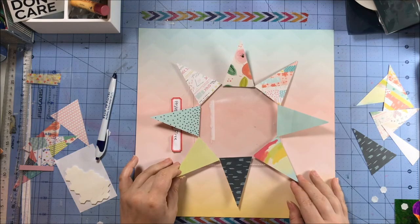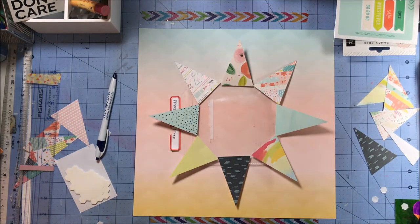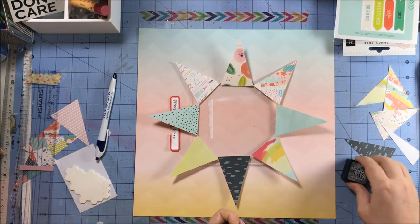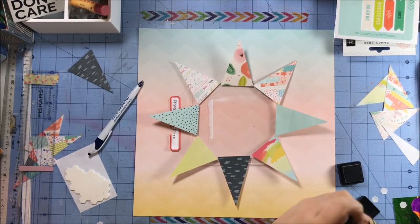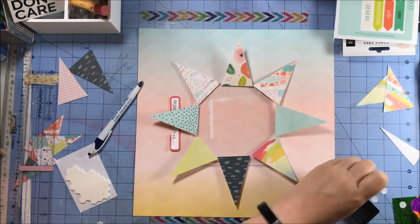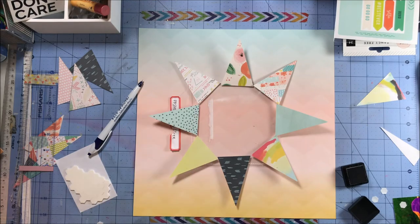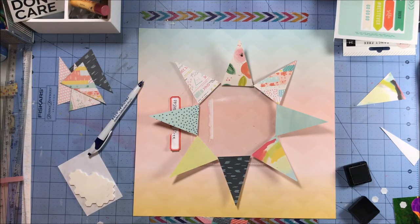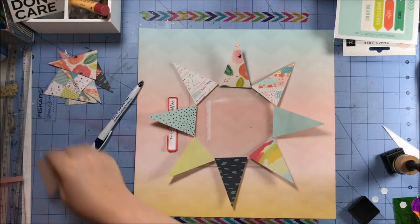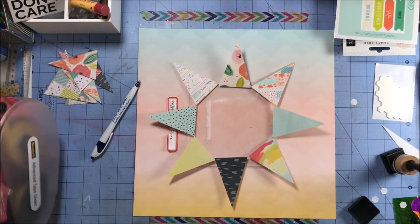All right, once I get this down and I'm excited, I'm like, yay, I did it. I'm going to go ahead and start working on my bottom layer, and I'm going to ink up the edges of all of my papers. I am going to skip ahead for this portion because I know you guys know how to ink up the edges of your papers, so I'm not just counting how many spots I have to how many papers I need. So they are magically all inked now, and I am moving on to taping them all down.